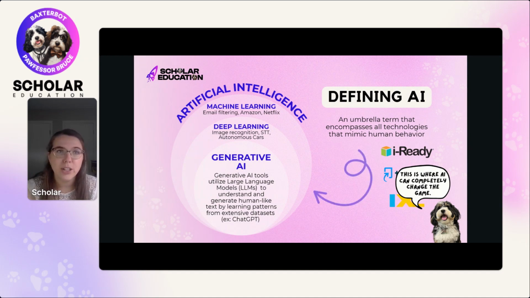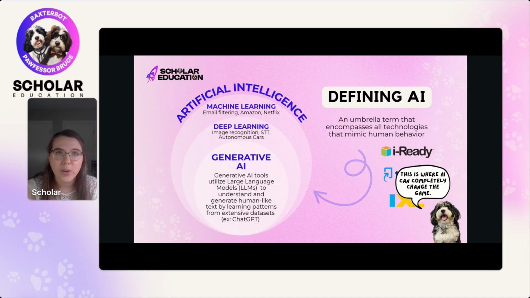So, some examples include machine learning, like when Netflix recommends a show based on other shows you've watched, deep learning, which is used in things like AI voice assistants and self driving cars, and now generative AI, like tools like ChatGPT, Copilot, Gemini, Claude that are actually creating brand new content. So Scholar uses generative AI powered by LLMs or large language models to support teachers and students in real time.